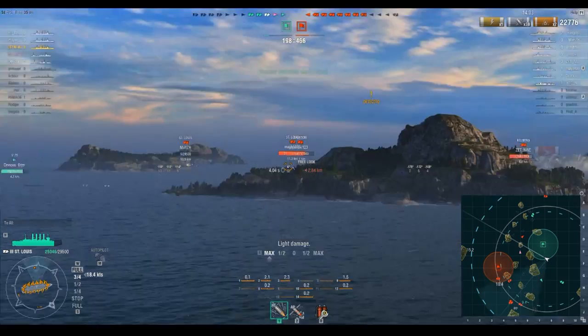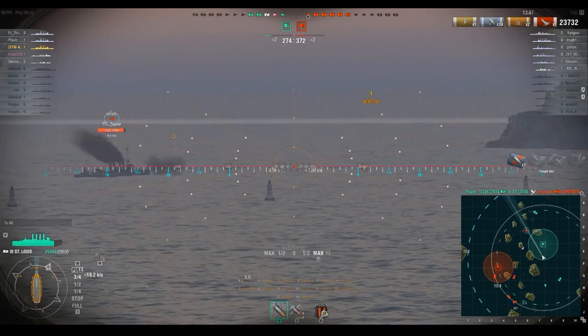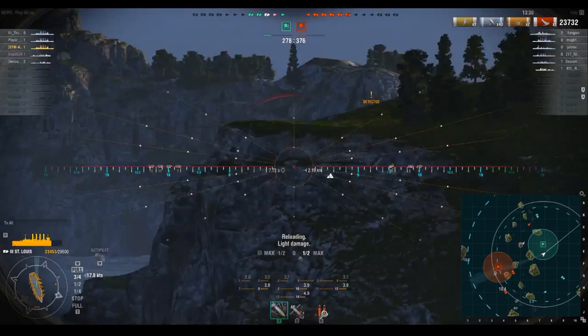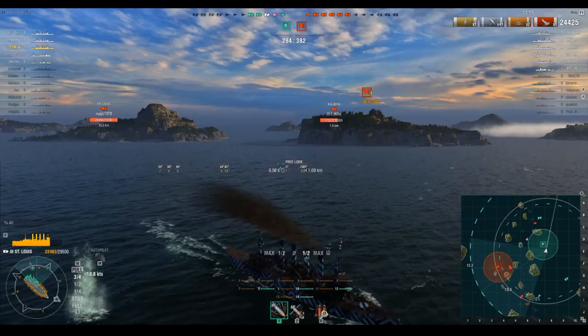Now we've got a choice — this Wicks has been a thorn in my side since the beginning, so we're going to shoot at him. Because you have so many guns on this ship, it's really quite effective at taking out destroyers and lightly armored cruisers. The fire chance is good enough to do reliable damage to battleships — you don't have to worry about the Caledon or Weymouth syndrome where your AP or HE does minimal damage, or the Dresden/Kohlberg syndrome where HE does like 100 damage. These six-inch guns pack quite a punch.